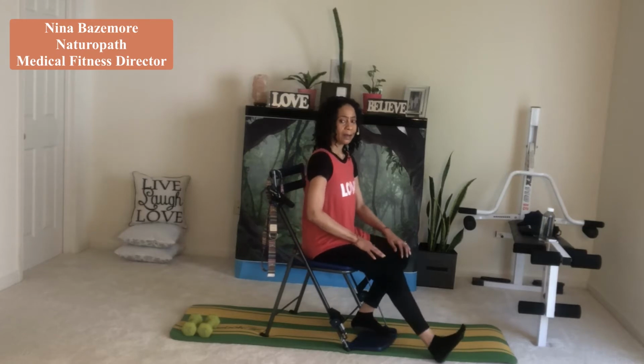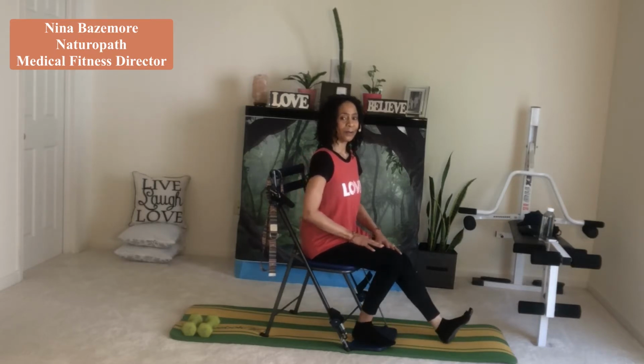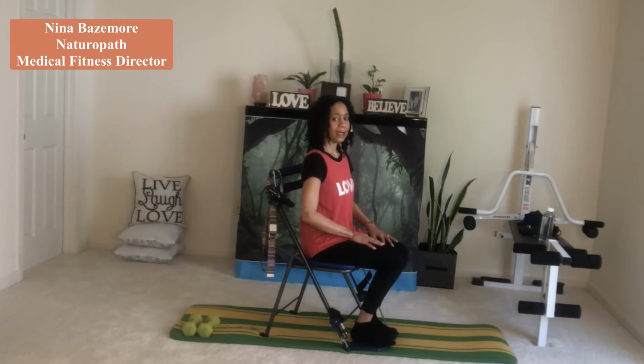Same thing on the left side. Just extend your left leg forward. Left toes are pointed toward the ceiling. Hold that. And then we'll come back to the right side. And we hold it there and then bring it back, left side. One more on the right side. Nice stretch. Nice warm up for the body. And the left side. Stretch. Left side. And you're back here.